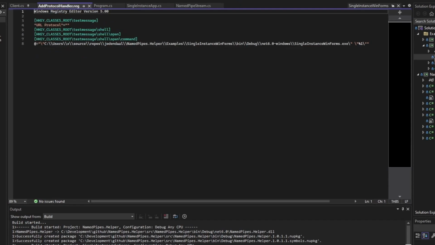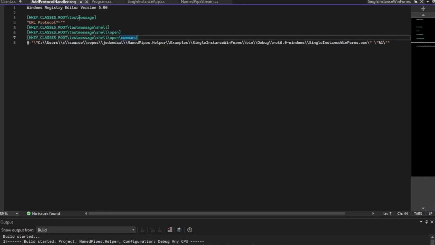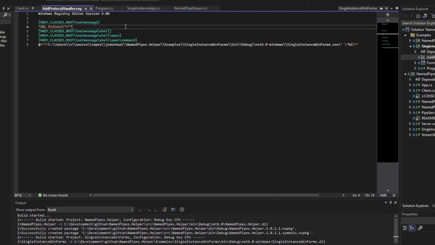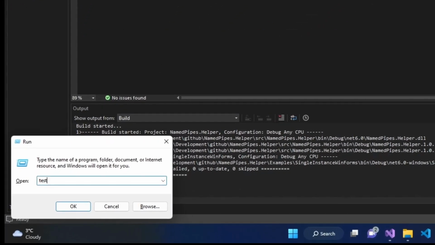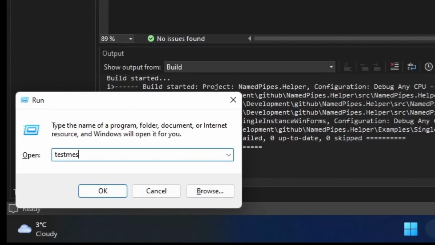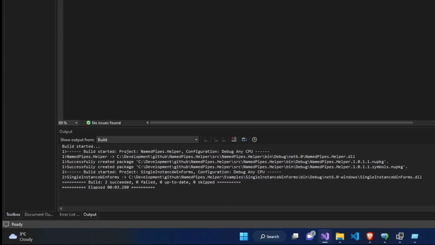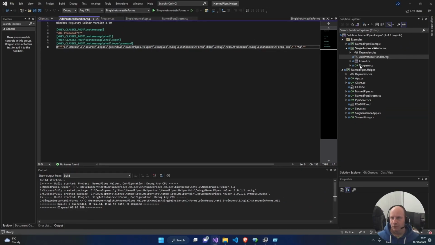It's also actually included in this project here. You can make yourself your own protocol handler if you would like. I haven't registered this one now, but you can register it in Windows, and you can make a link on your web page as well. You can make your own protocol, and you can say test whatever you want, and that will launch your application. So you specify the exe, and then it will pass any arguments through as well. So that would be how you do that.